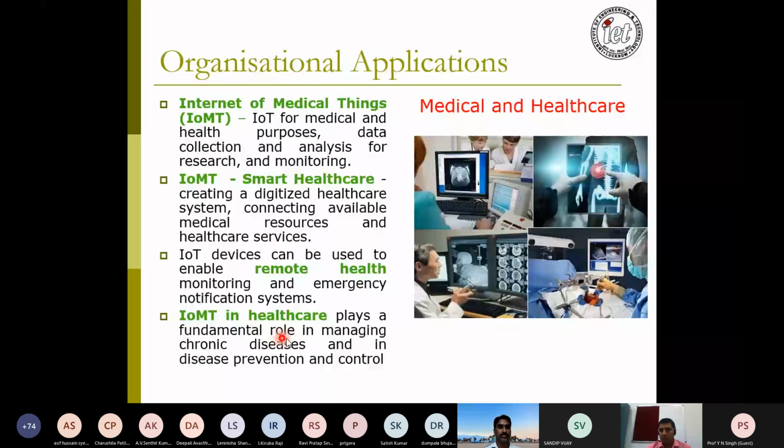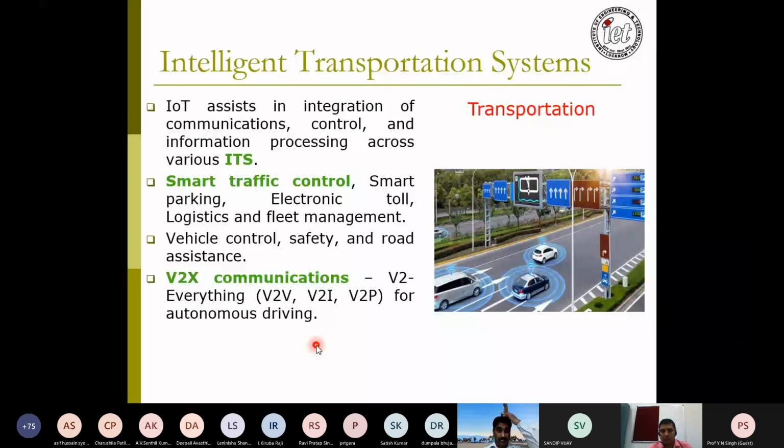Like in the present COVID-19 pandemic, for example, a laboratory at Oxford is preparing vaccines, and you know the trials are going on all around the world. So how can you share the feedback, the outcomes of those trials? It can be easily shared using technologies like IoMT, supported maybe through AI, right? So this is another area. In the transportation case, how to make an intelligent transportation system, ITS.